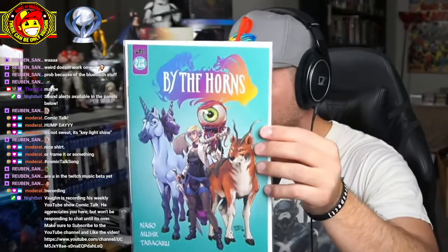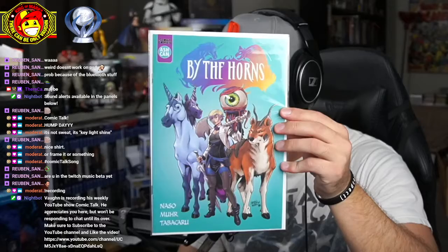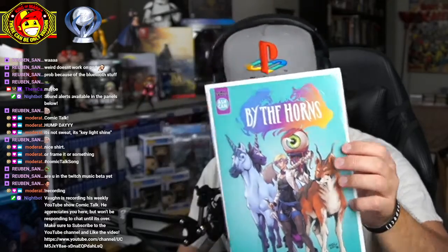We have this is an Ashcan exclusive of The Horns by Scout Comics. So this isn't even listed on Comic Book Realm yet. 50 of 1,000 printed. So there's 1,000 of these printed. Only 50 people got these in the mystery box. So this is an Ashcan. If you guys aren't familiar with Ashcans, it's sort of like a very small preview of what's to come in this comic book that's coming out. So it's literally like 1 or 2 pages, and then some random stuff, some filler. Of course, a lot of mystery mailboxes do this.